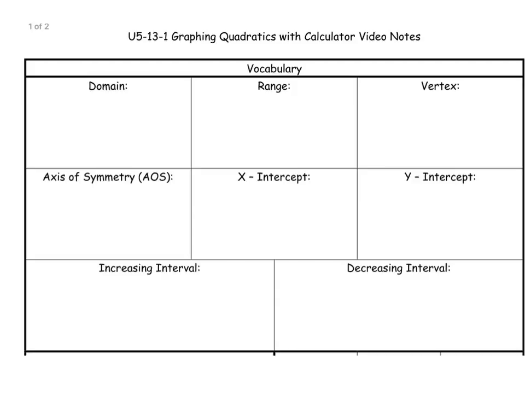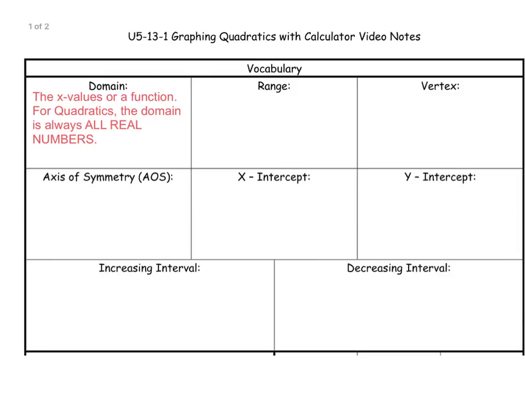Okay, we're going to use what we know to help us do an example on the notes. But before we do that, I want to just go over some vocabulary, some of which we know already and some of which might be a little bit new to us. So the first one I want to go over is domain. The domain of a function are the x values of the function. And for quadratic functions, that domain is always all real numbers.